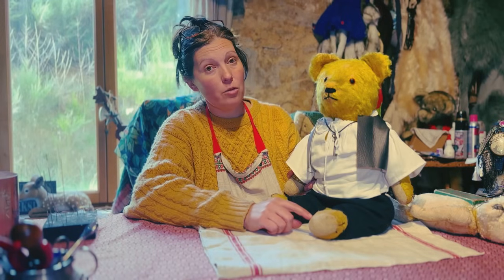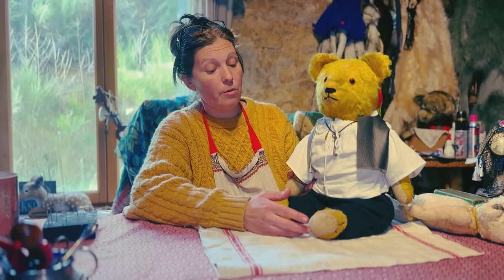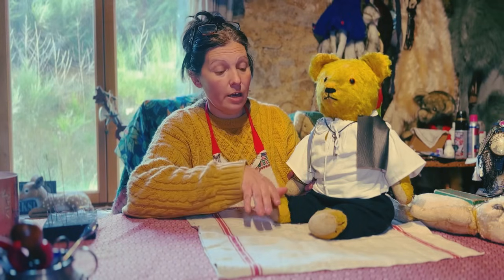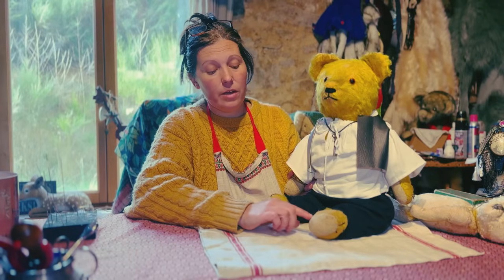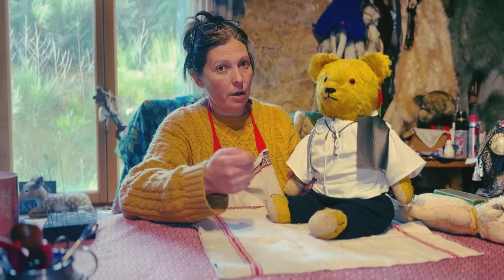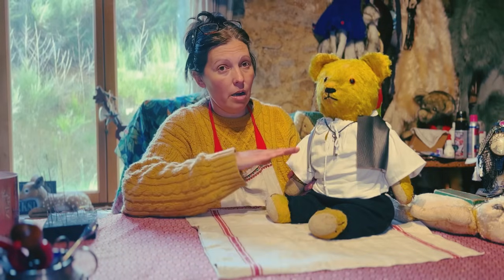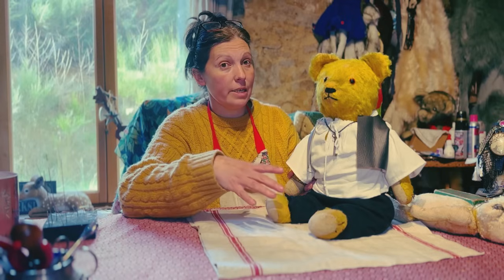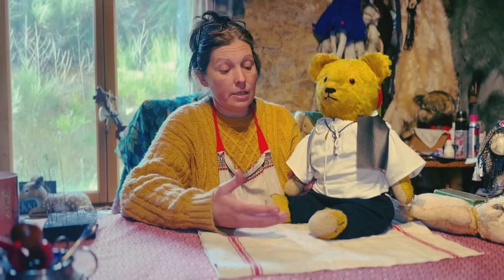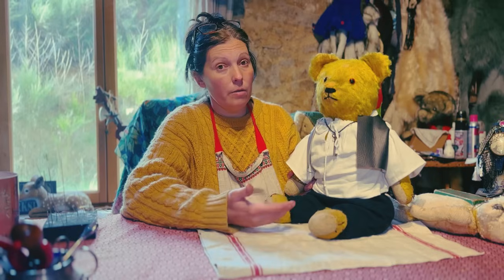So again, it depends on what his owner would like me to do. But it may be worth stuffing him with kapok, a bit of a softer stuffing, to just give him a bit more of a chance. I can't strengthen his fabric, unfortunately, because his fabric is his fabric. The only way you can do that is to completely take him apart, take all his seams apart, then line the fabric and rebuild him and put him back together again. And as good as any bear restorer in the world is, he might not go back looking like he looks now. He'll be something like he looks now.